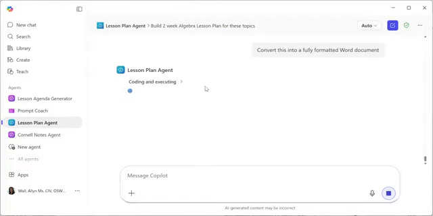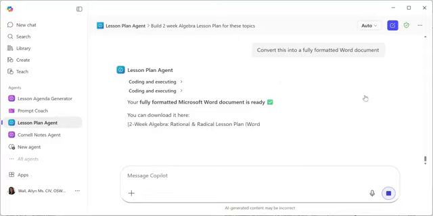It takes just a little bit of time for it to actually send it to a Word document. So I paused the video just to give it a little time to do what it's going to do. It's taking probably about 2 minutes. Looks like it's getting ready.